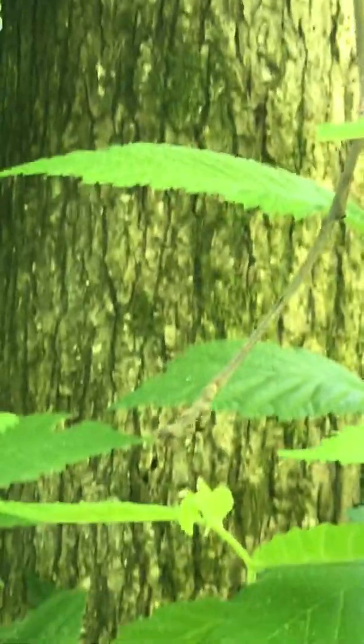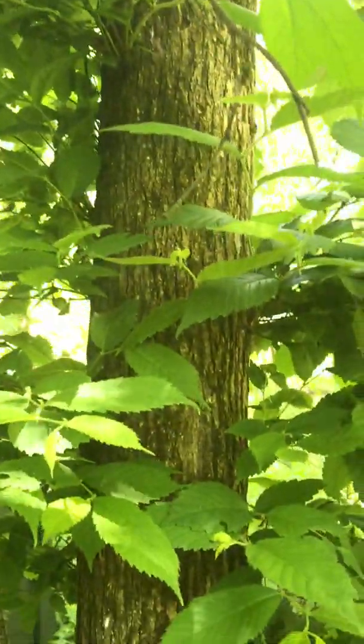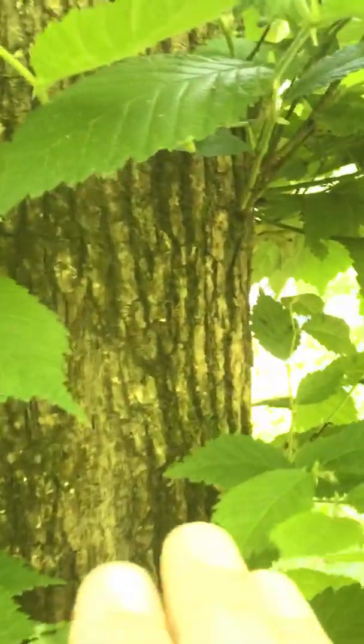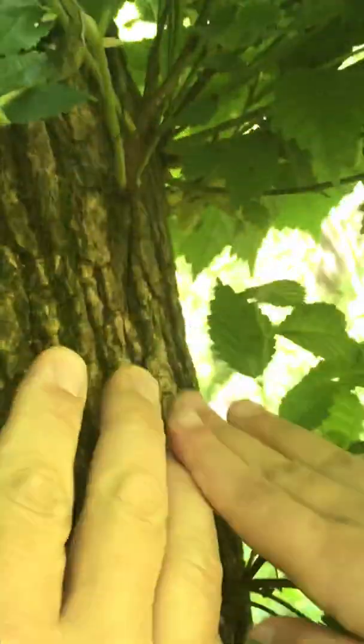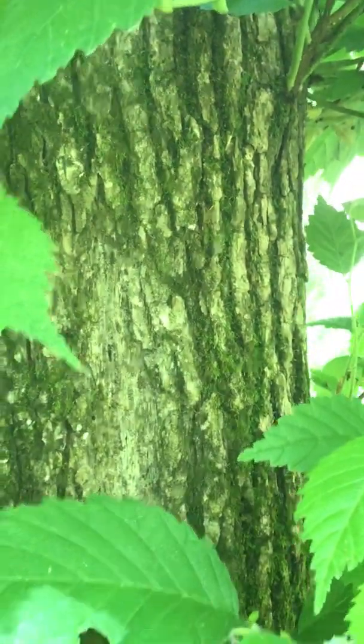If you have access to the bark, it will oftentimes be somewhat smooth, not very tall, so it's not real ridged, but it does have kind of crevices to it. Slippery elm.